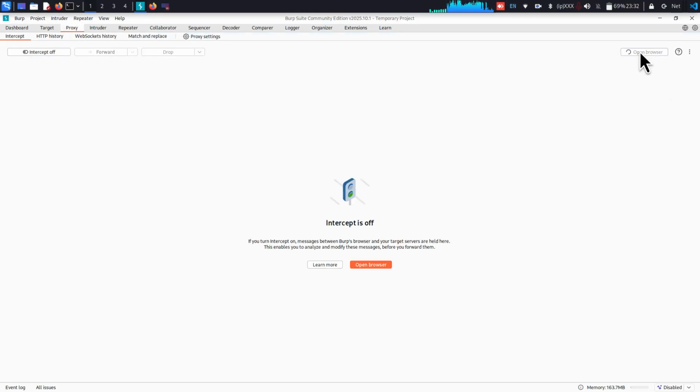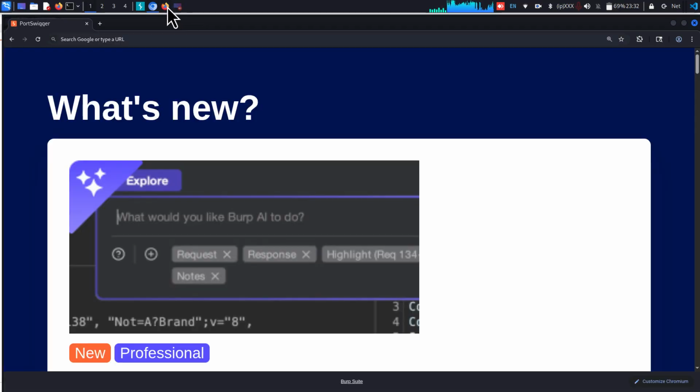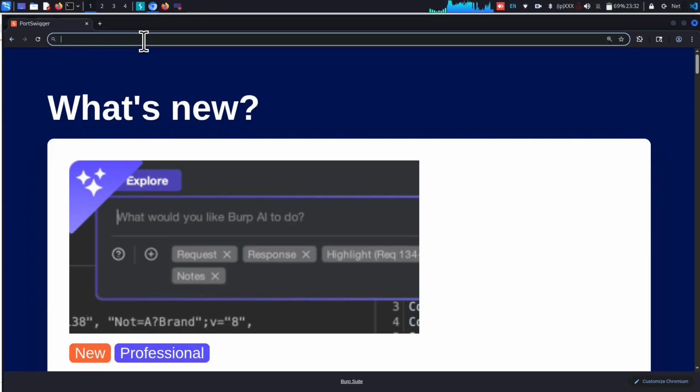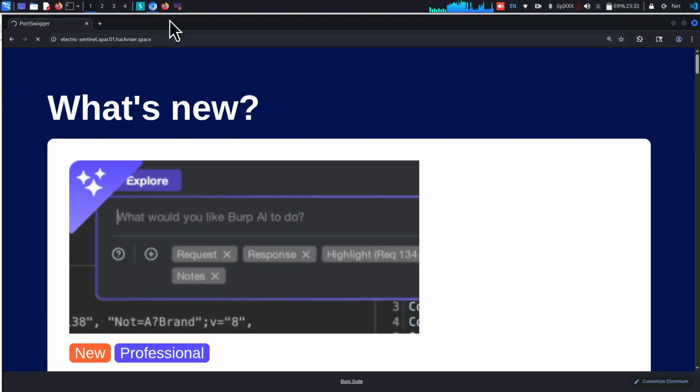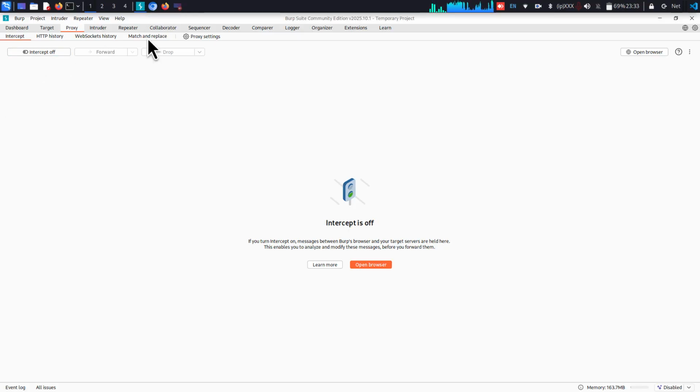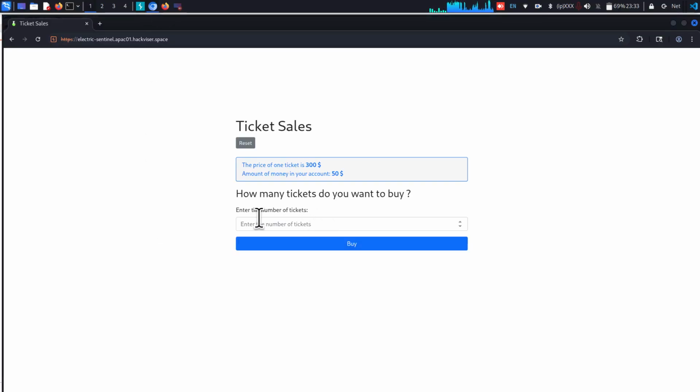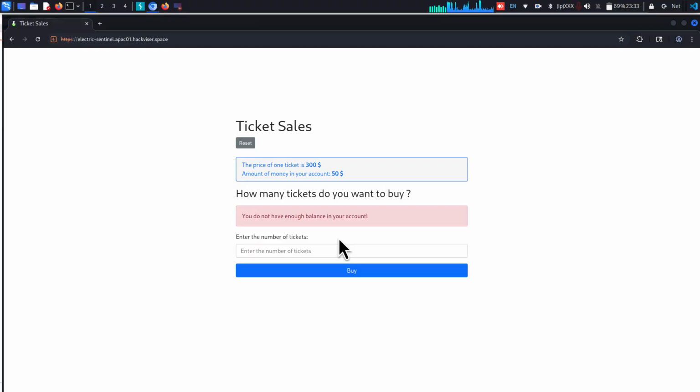I normally don't use the other type of proxy where you set it up on your browser. I just use the Chromium built into Burp Suite. Notice the intercept is still off. If I try to purchase one ticket, I can't buy it because I don't have enough money in my account.